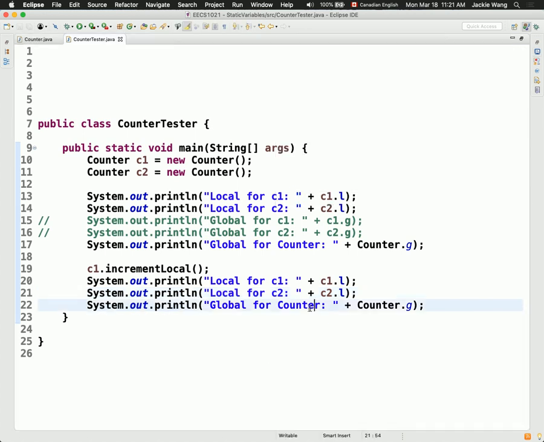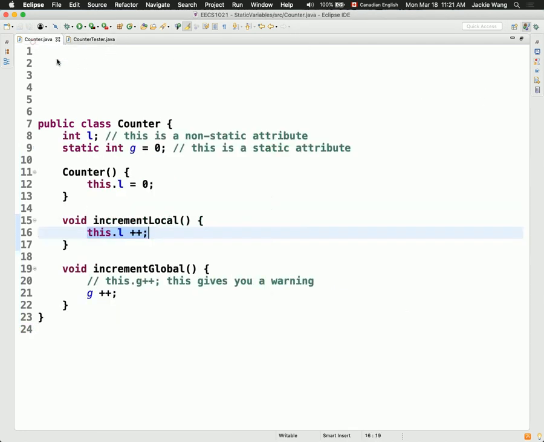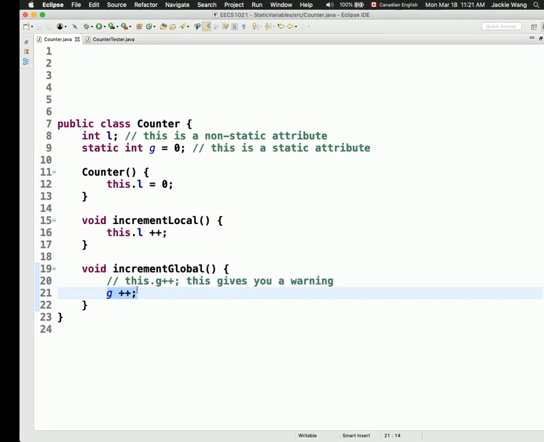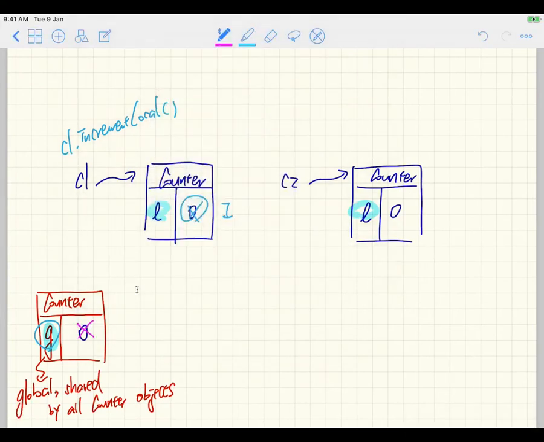Let's do one more thing quickly. How do I actually increment a global variable? For example, if I say C1.incrementGlobal, let's have a look at what incrementGlobal will do. If you go there, incrementGlobal is just going to say G++. Conceptually, it's just going to modify this from 0 to 1.